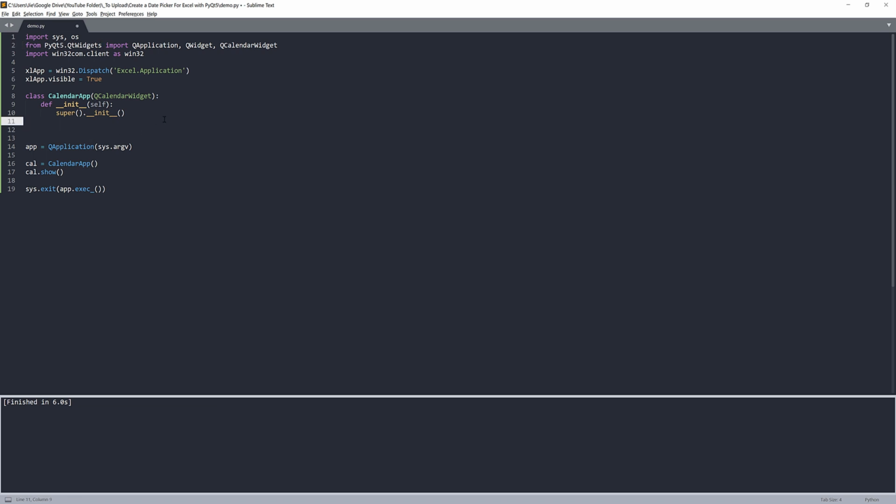So the question is, how do we connect a PyQt widget to an Excel spreadsheet? The concept is actually pretty straightforward. Essentially, you are just transferring different data points from one system to another. To do that, here I'm going to connect the clicked.connect signal. This statement is going to pass the date value to whatever method you're connecting to. That means within my method, which I haven't created yet, I'm going to connect to my Excel application.